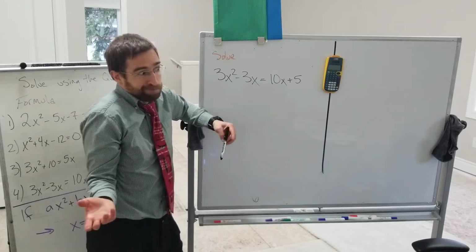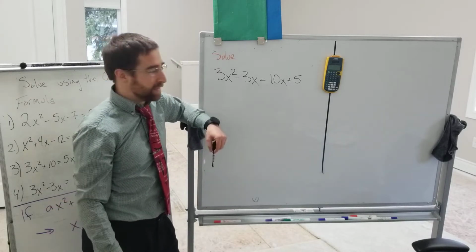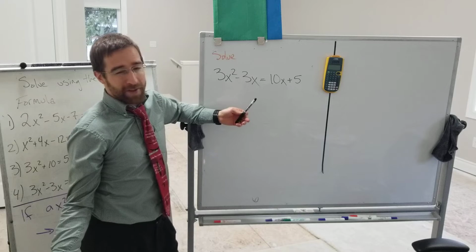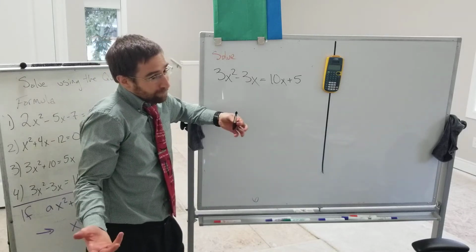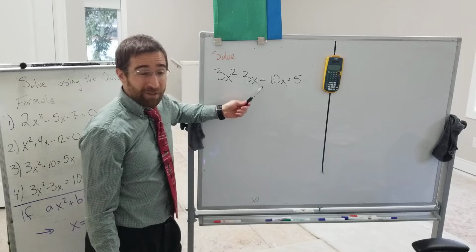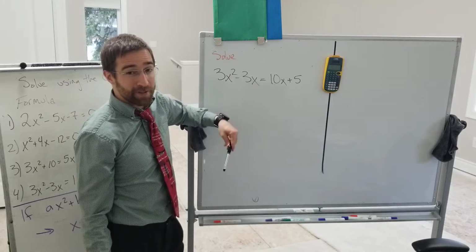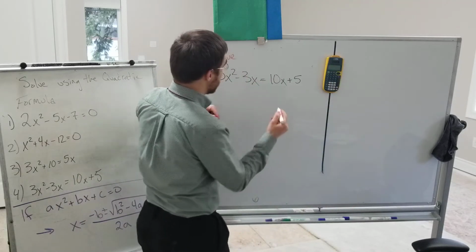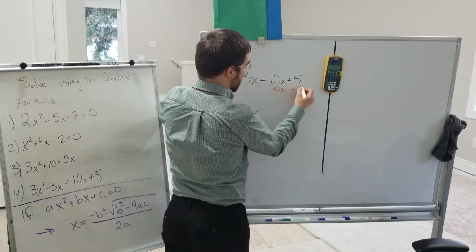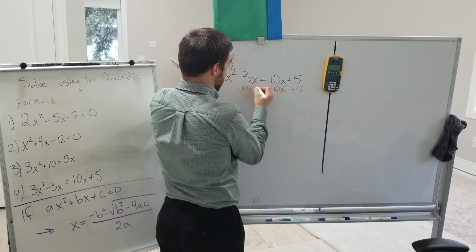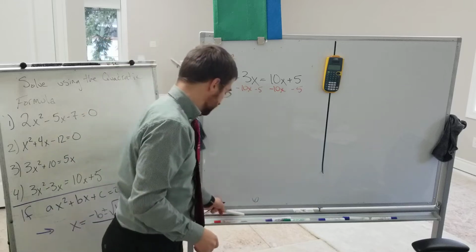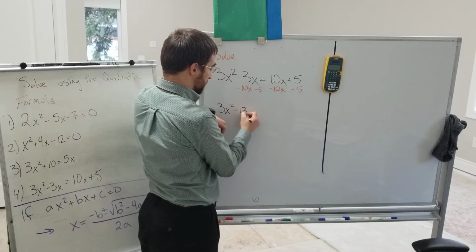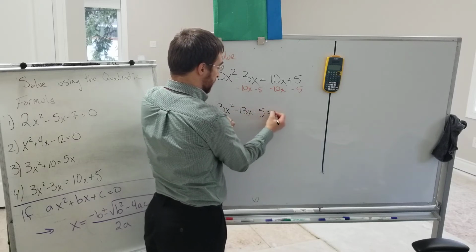Here, you'll notice it's not equal to 0 on either side. So what we've got to do is make it equal 0. Personally, I like to have a positive coefficient on my x squared. Why? I don't know, I just like it. So I'm going to move everything off of the right-hand side. I'm going to get rid of the 10x plus 5 and make that side 0. So I'm going to do the opposite of each piece there: minus 10x and minus 5, to each side of the equation. That gives me 3x squared minus 13x minus 5 equals 0.